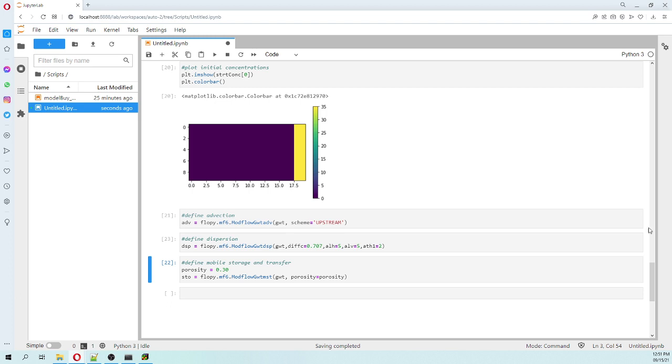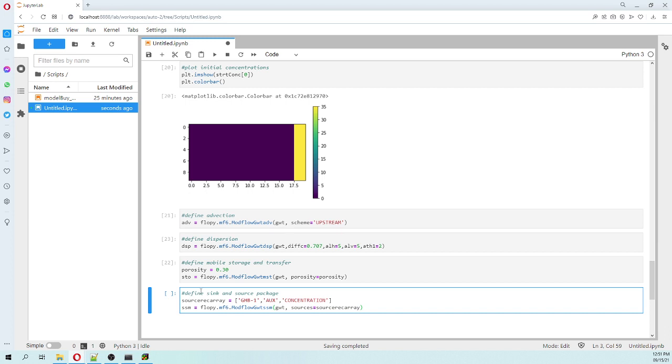And then here you have the sink and source package. You have to define the sink and source, because the C will be a source, and it will be through the concentration.